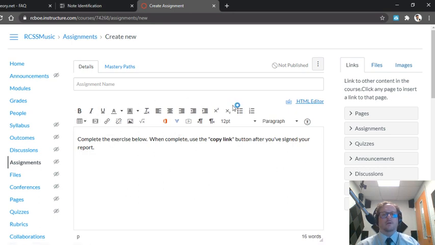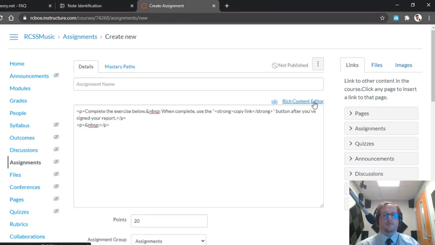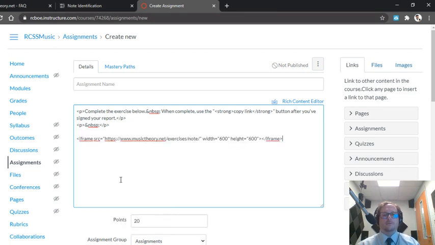When you're clicking on buttons up here, behind the scenes it's doing all those things. It's adding all that code. So when I made this copy link bold, if I come over here, you can see it's got these little brackets that say strong around it. That's how it's doing it. It's hiding all that from you. But I can come down here below this code, and I'm just going to paste that embed code. So all of this. Now there's really not a lot you have to do here.